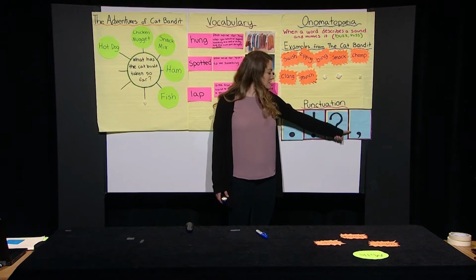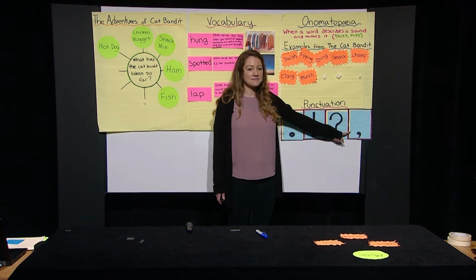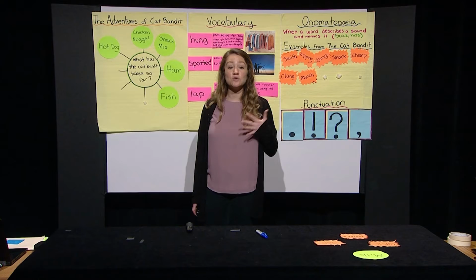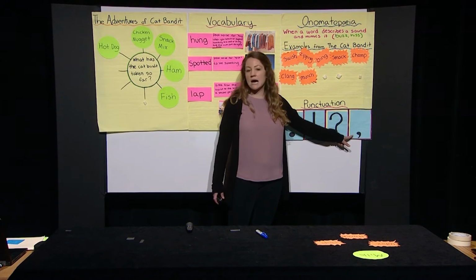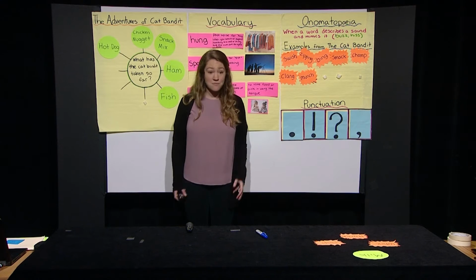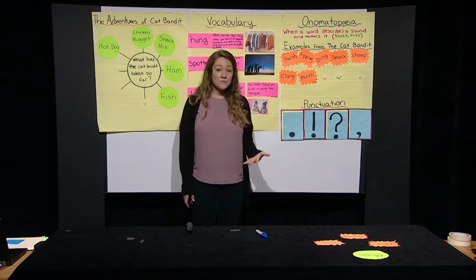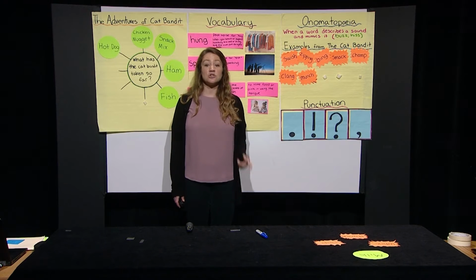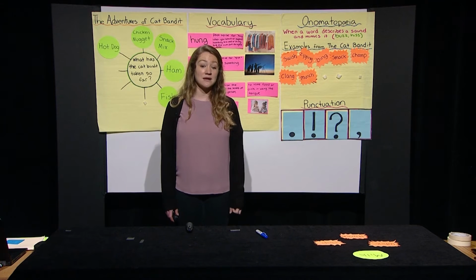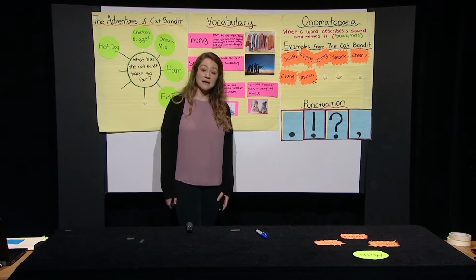And finally, what is this one right here? It is a comma. Why do we have commas in a sentence? Commas help us organize and break up our sentences, and they force us to pause, right? Remember, commas do not go at the end of a sentence. They're only in the middle of the sentence. Remember, punctuation is very important, not only because it indicates the type of sentence we are reading, but it also tells us when we need to pause and how we need to inflect our voice. So remember, when you see a comma in a sentence, that's telling you to take a tiny break or a small pause while reading. We will see commas in today's reading, so make sure to be on the lookout and pause when we get to it.